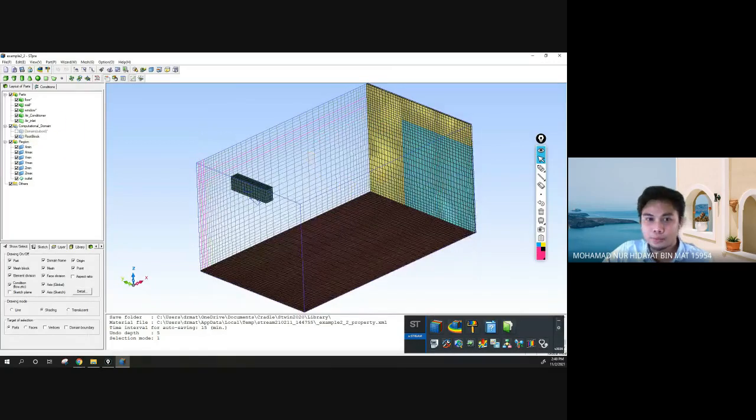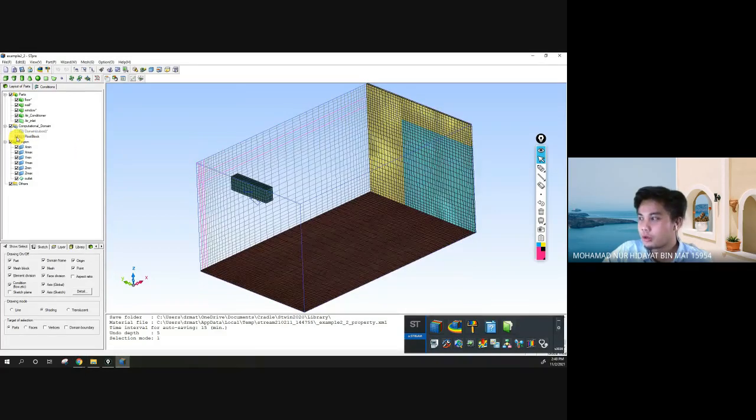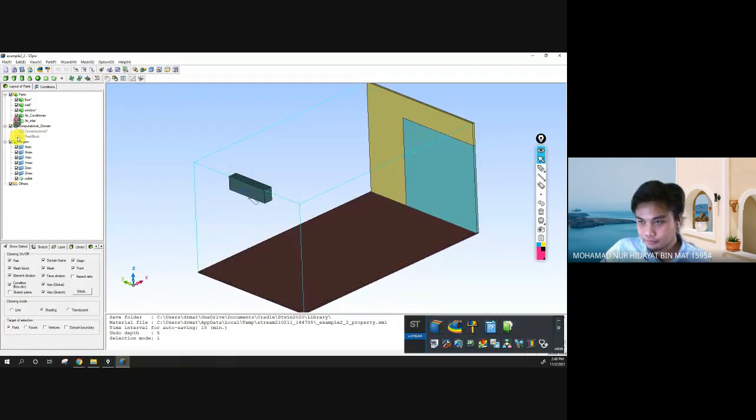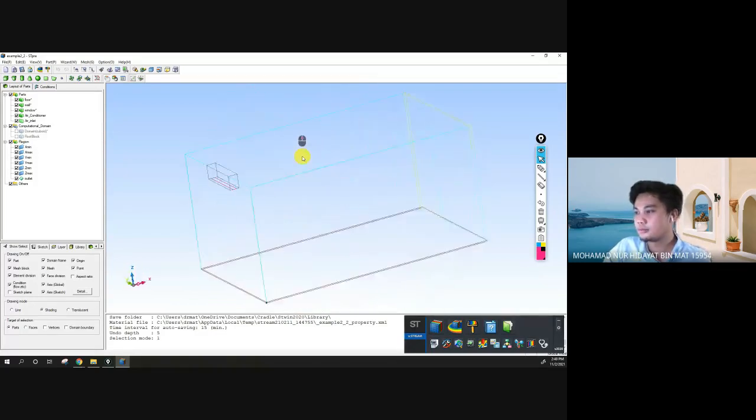So how to make it nice? We can deactivate the root block. The root block is actually the machine. We don't want to loop the machine, so we can deactivate the machine. So you can see this is your old model.